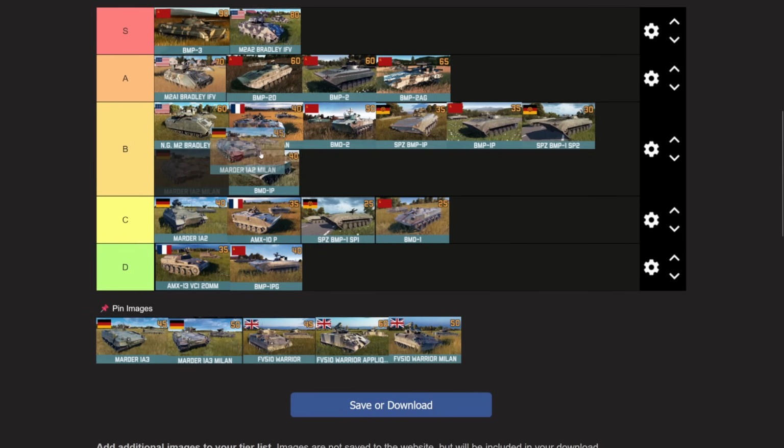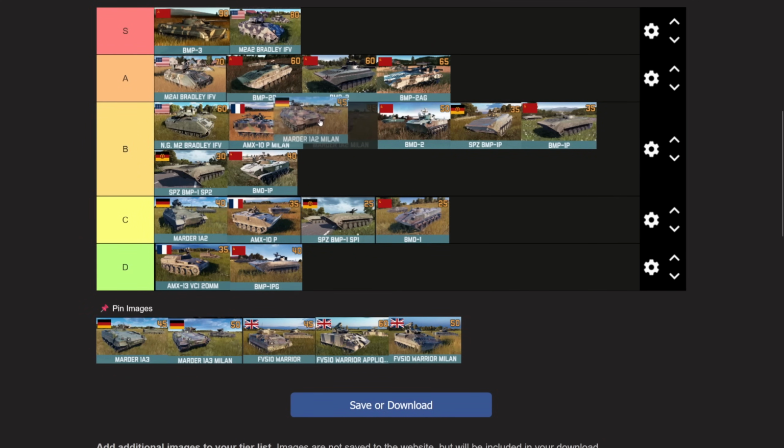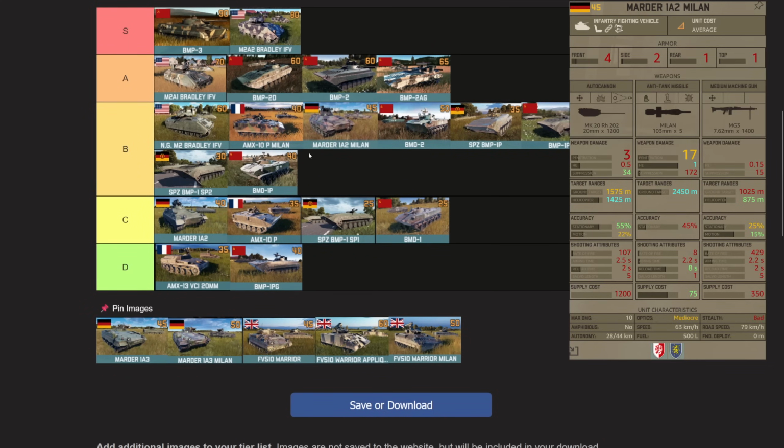Marder 1A2 Milan, I would put behind the MX-10P Milan. It has a Milan, costs 5 points more.